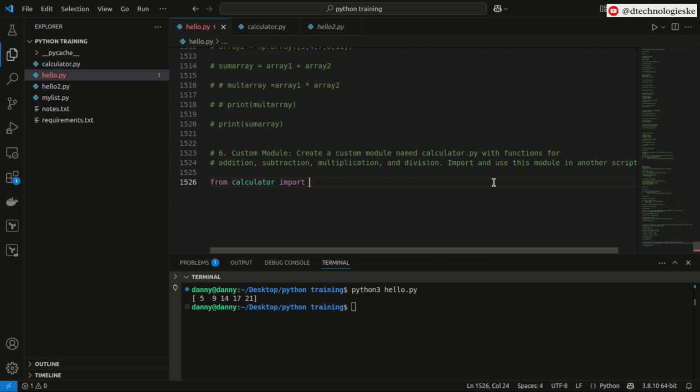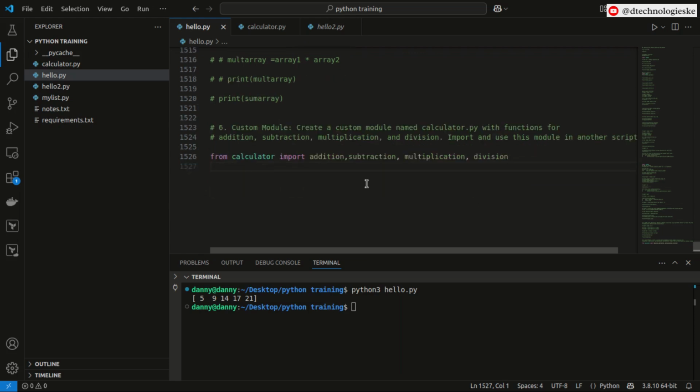So we can import addition, comma, subtraction, then we have multiplication and division. All right. So this is one of the ways that we can do that. And of course, I'm also going to demonstrate the other way so that we can use any that we are comfortable in using.